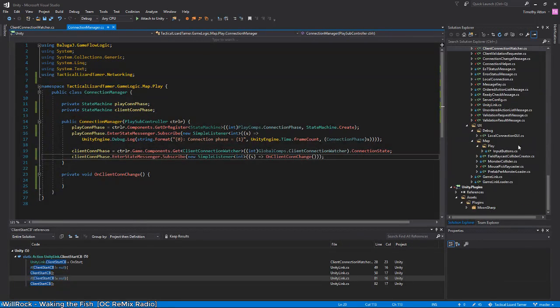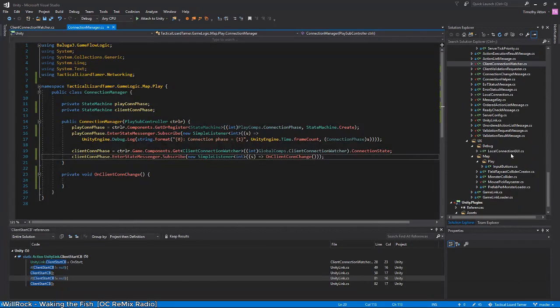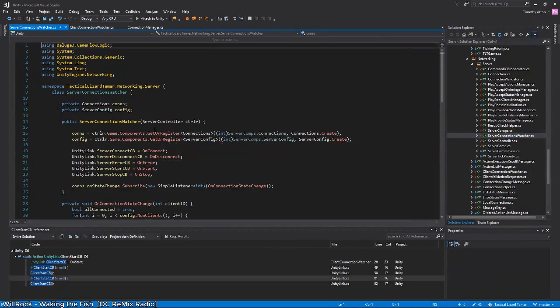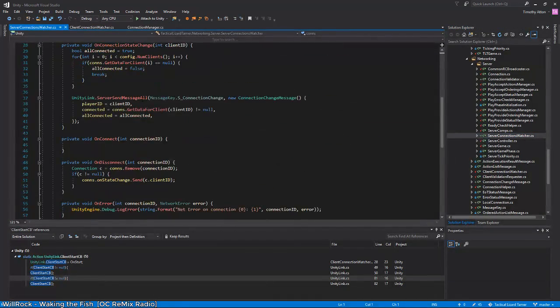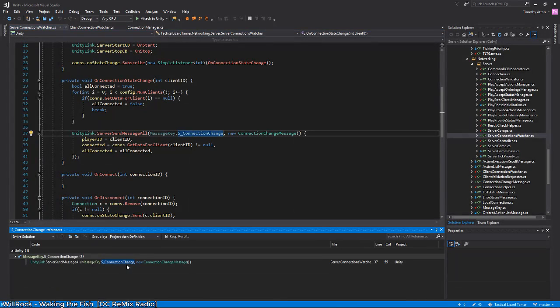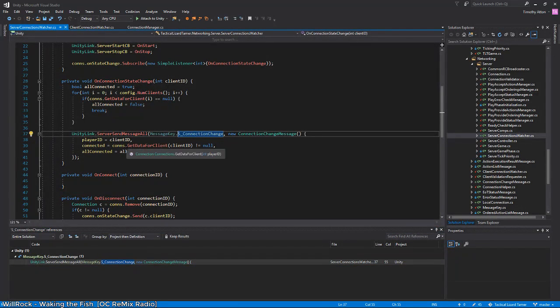So let's see, where do I handle that? Right here. So we have this message that gets sent out. Do I have any handlers? Okay, no, I'm surprised it didn't throw an error there, to be honest.